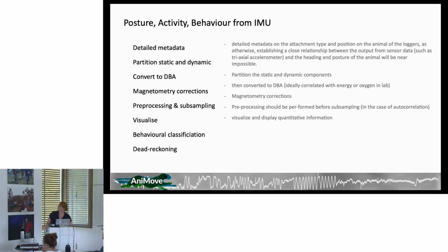And again, there's lots of warnings with the magnetometer as well. But altogether, it's the use of the two that make up this IMU. There's gyroscope as well, but I'm not going to go into that. That's not on many tags because it's very power hungry. So using the accelerometer and/or magnetometer, we could go through these steps to then get to this behavioral classification.